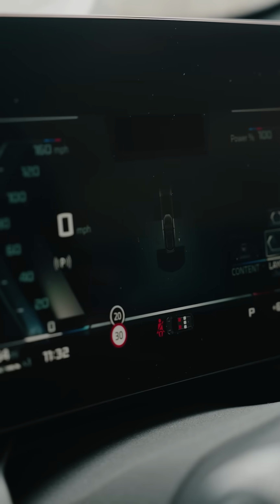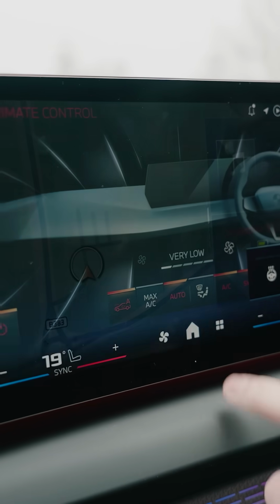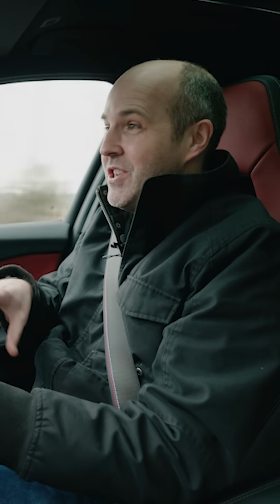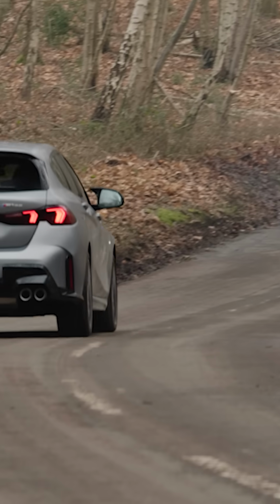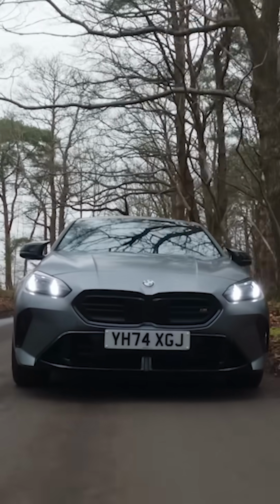It's not the most characterful engine ever to appear in a hot hat, and certainly if you've driven the old M135i and M140i, the rear wheel drive ones with the 6-cylinder engines, this engine does not compare to those 6 cylinders in terms of character. But it is extremely efficient at deploying its power. So the shifts, particularly in faster driving, are just a bit snappier, which really helps in a hot hatch.